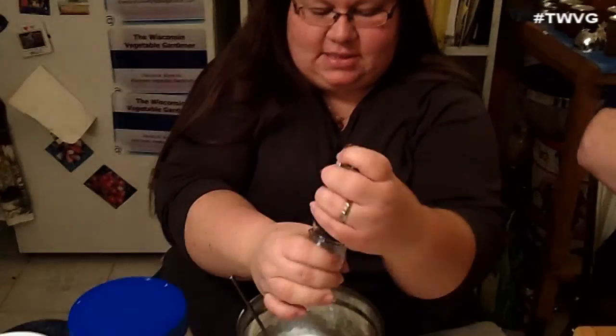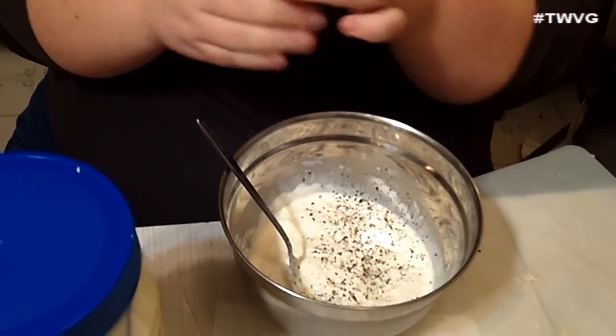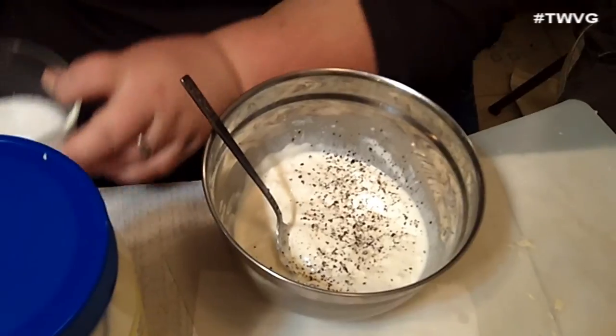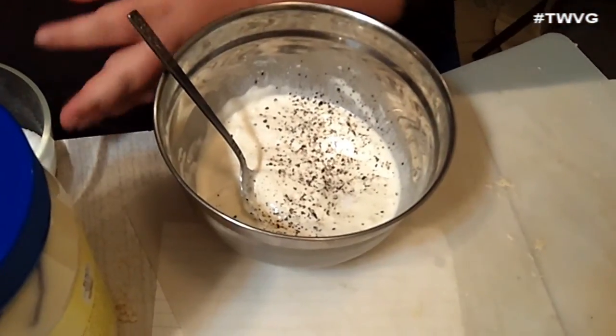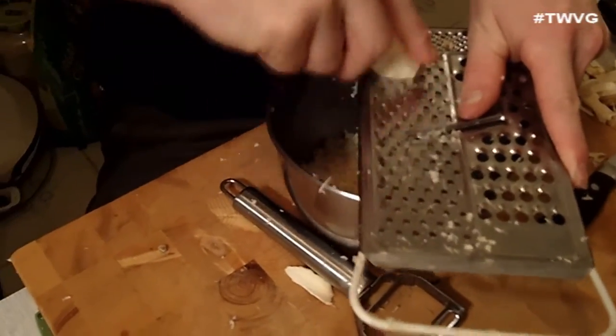Okay, so now we're just going to add some salt and pepper. Just a few turns with the pepper shaker. And then I'm going to add some salt. Just a pinch is fine, just to help bring out the flavors. And then we've got the horseradish here. You want about a third of a cup or so. So we're going to get that added.